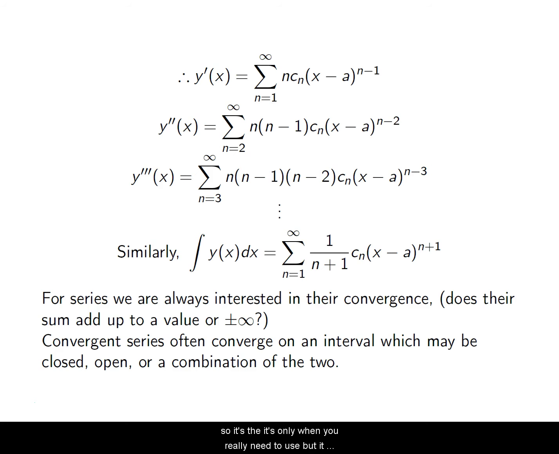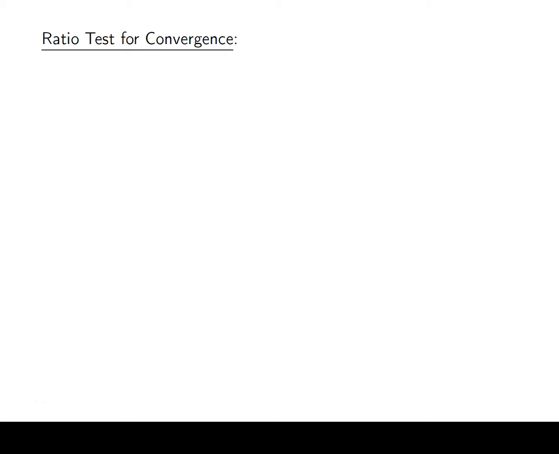It's the most powerful test for convergence. So it's the only one we really need to use, but it doesn't work all the time. So you want to have a couple of other little tricks in your bag so that you're ready to handle some of the problems. Okay. So the test that we're going to go over is the ratio test for convergence.